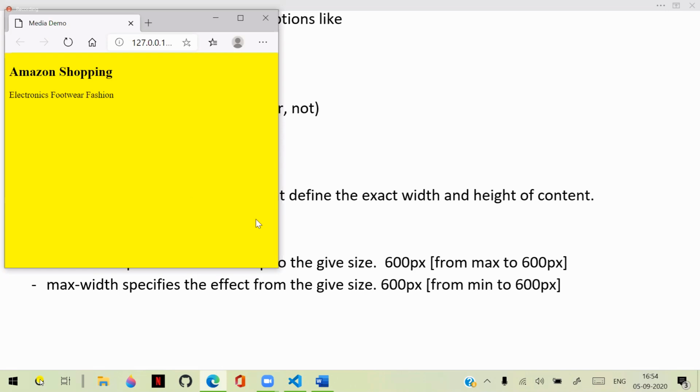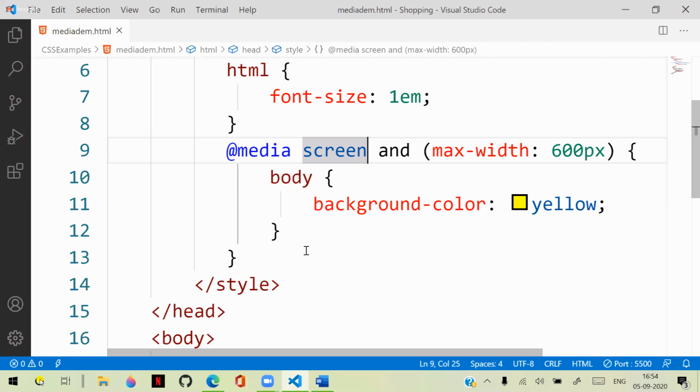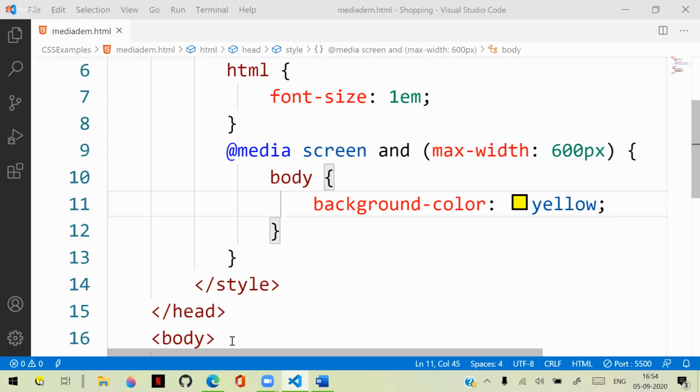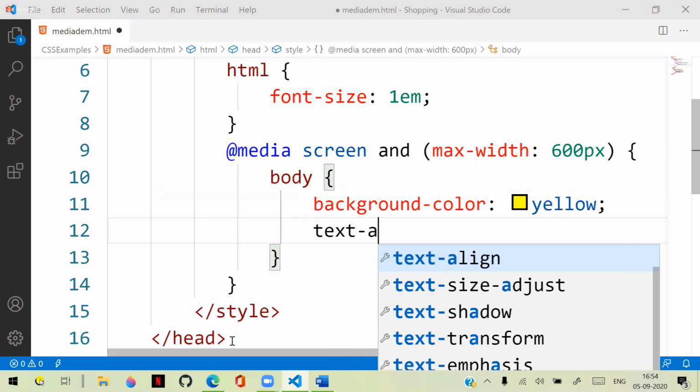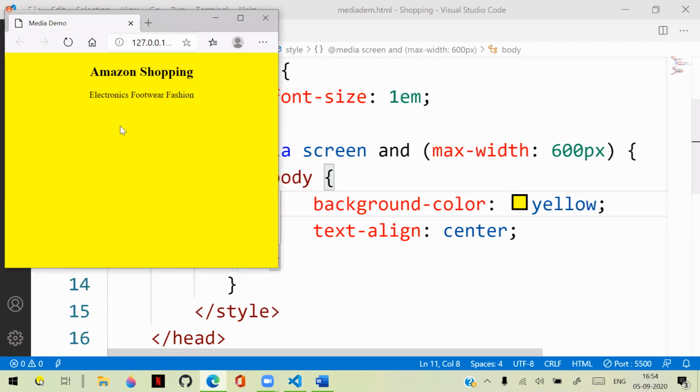I just gave a color. That is what the websites were doing. You can observe that on the Bootstrap website. So that means when it reaches maximum 600 pixels, or minimum 600 pixels. Text align is centered.